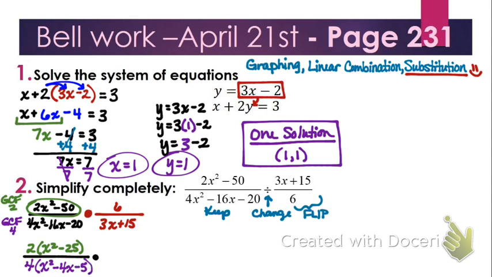Bring down my multiplication. Second numerator is just what? It's just by itself. It's just a 6. So we're just going to leave it alone. Does the second denominator have a GCF? Yes. What can go into both pieces? GCF of 3. So we're going to bring that out to the front. And that would leave me x plus 5. So far, so good?